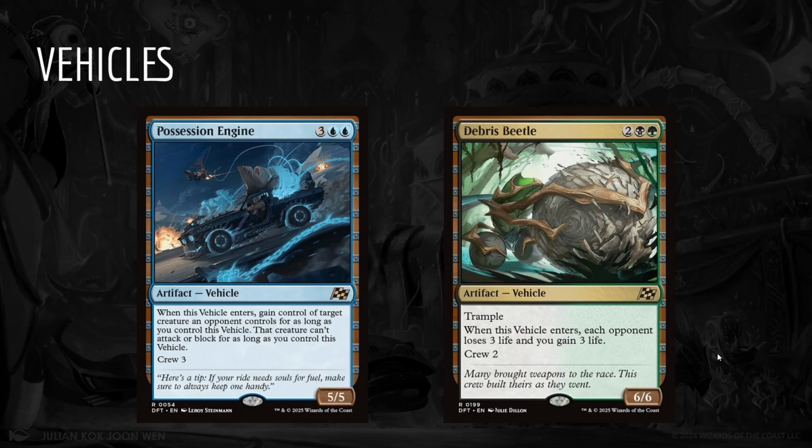So compare those two we just looked at to stuff like Possession Engine: 3 blue, removes a creature as long as it's in play, and then it can crew to become a 5/5. Well, you're removing your opponent's best thing, and then maybe you're hitting them for 5 with this thing, or threatening to block, or whatever. There's some awkwardness there because you don't want it to die in combat, but that's a lot more power for 5 mana. I'm much more inclined to put this in my deck.